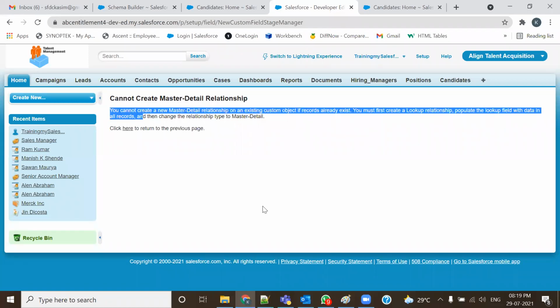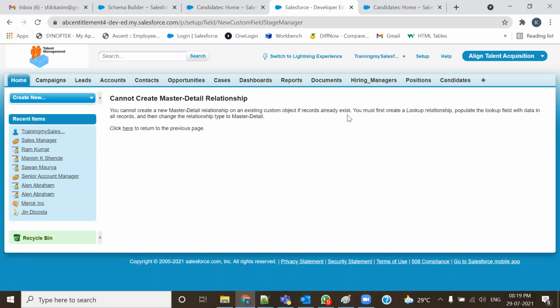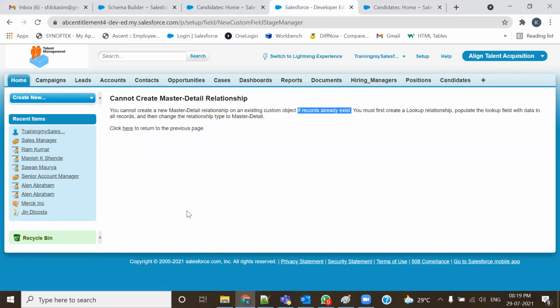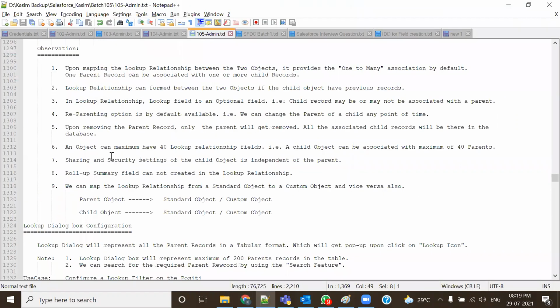You cannot create a master detail relationship on the existing custom object if the record already exists. If your child record is having previous data, one old record, Abhinav Sharma, inside the child record, we cannot create this master detail relationship. So yesterday we wrote this point.